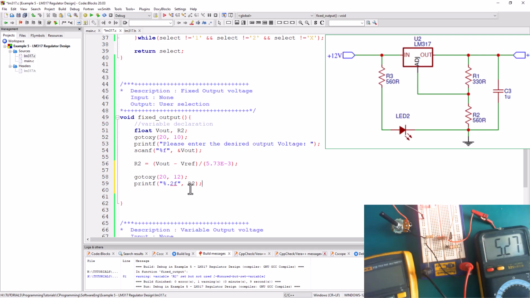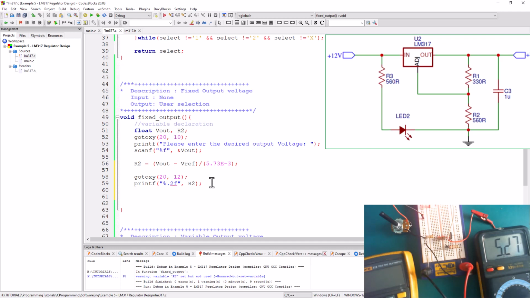Now we know that if we want 5 volt, we did make a calculation that R2 should be 654 ohm. Now let's see if we're going to indeed get a 654 ohm based on our function input here.